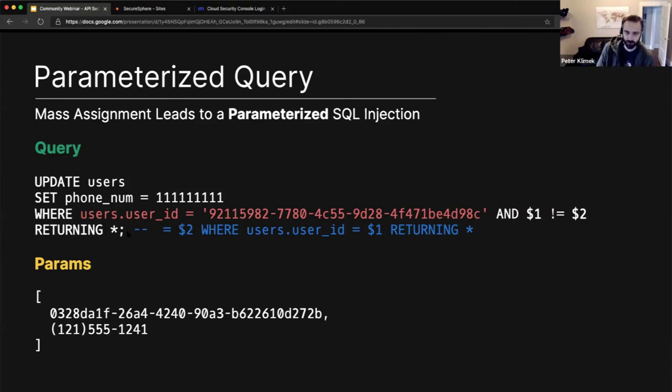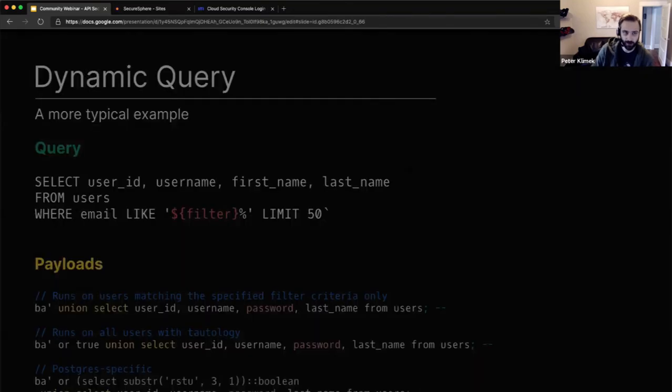And then ultimately, the other part that we look at in here, we basically have the where clause, we have the tautology, and then we have the comment clause. The comment clause just basically said, ignore everything else that came afterwards. So what the normal query was supposed to be, where I was taking the trusted user input and the trusted user ID that I actually wanted to update here, and then return the star. So pretty cool to see. I had a blast actually testing this and figuring this one out.